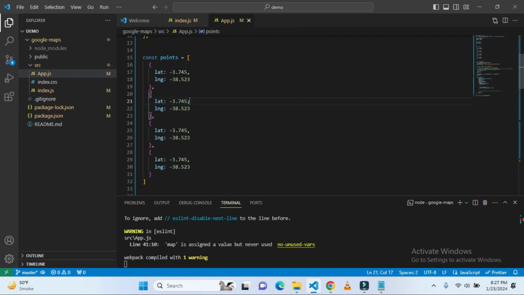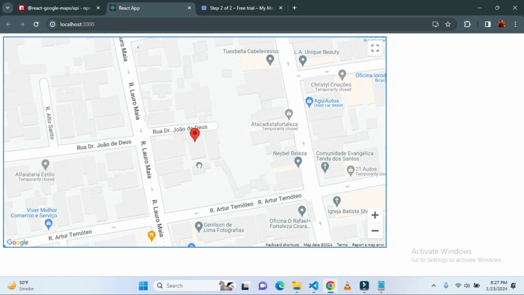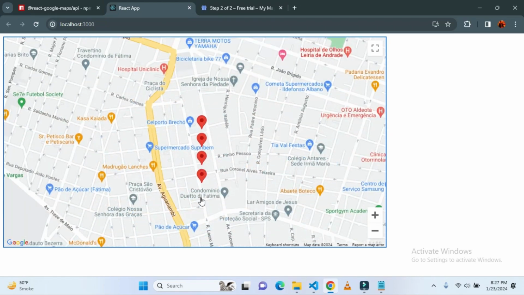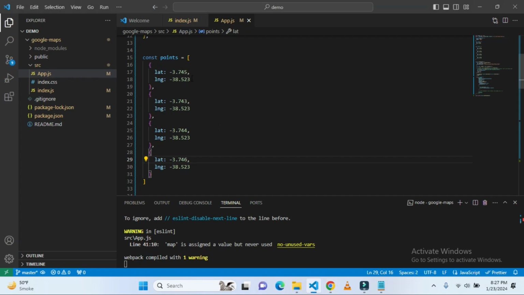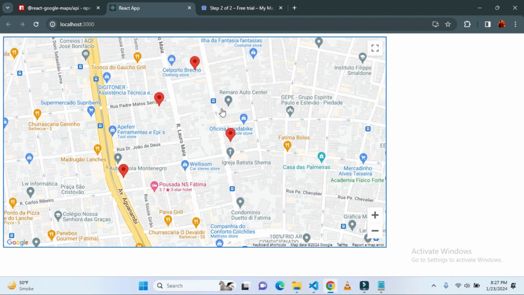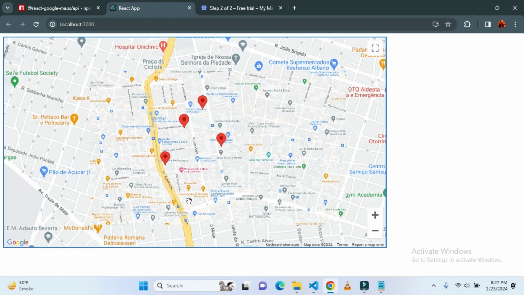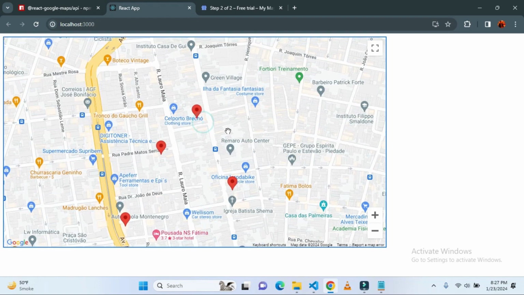That's why all the points are displaying at the same point. So we have to make sure that they are different. So let's change this to 3. Let's change this to 4. And let's change this to 6. Let's see what happens. Oh, you see, they're just in a line. And let's change here, it is 3, let's make it 2, 3, 4 and 5. See, now they are all over the place. So that's it. That's how we can display multiple markers on the map.